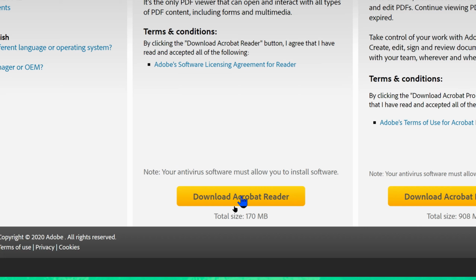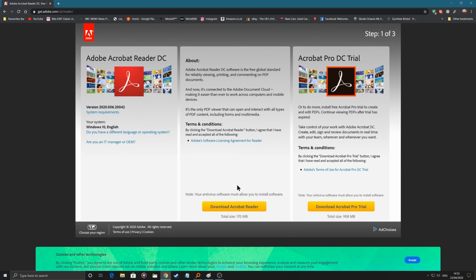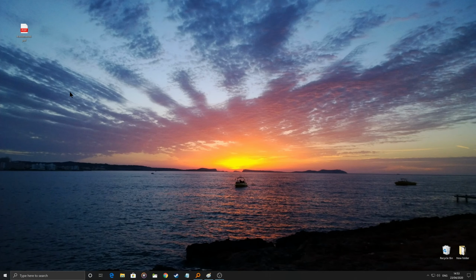It'll download a small program, a little stub. You launch that little program, then after a bigger download, it will install the reader itself. I imagine you've used it before if you've used computers in any capacity.